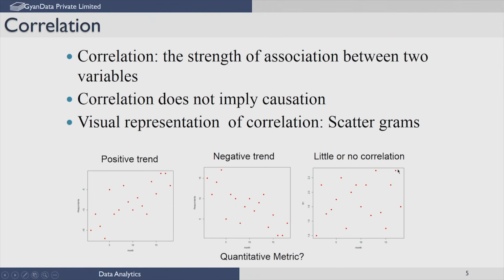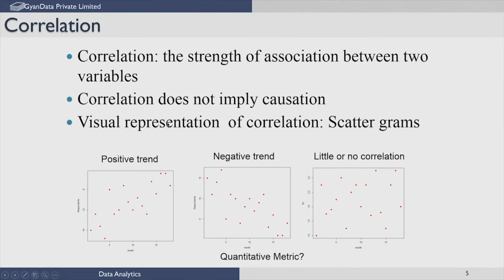Now, let us define what we call correlation. Correlation indicates the strength of association between the two variables. Of course, if you find a strong correlation, it does not mean that one variable is a cause and the other is an effect. You cannot treat correlation as causation, because there can be a third variable which is basically triggering these two, and therefore, you can only find the correlation, but cannot assume that one of the variables is a cause and the other is an effect.